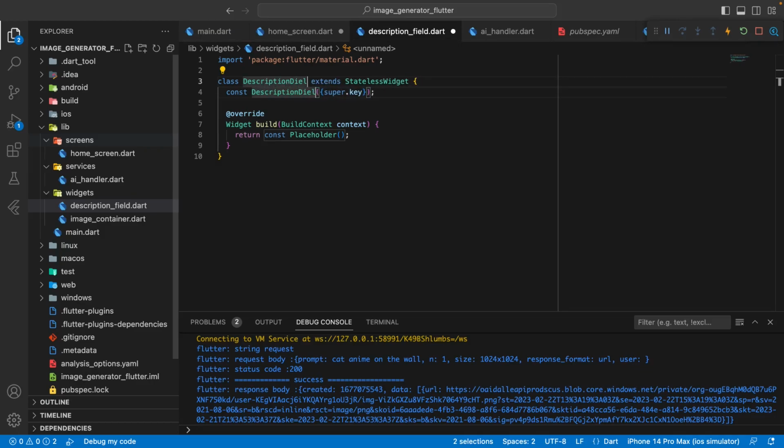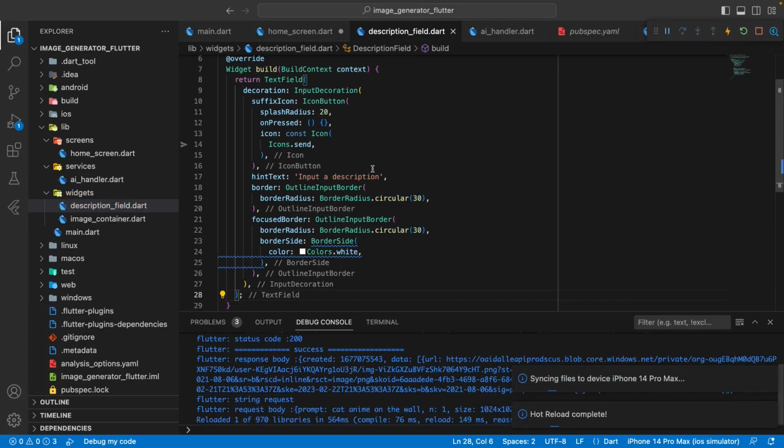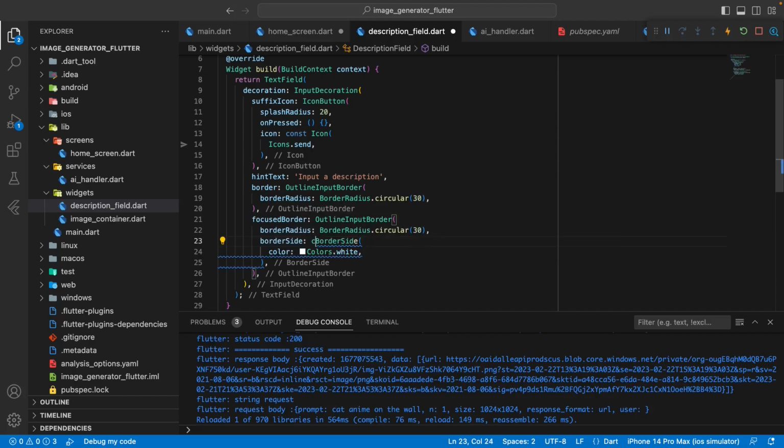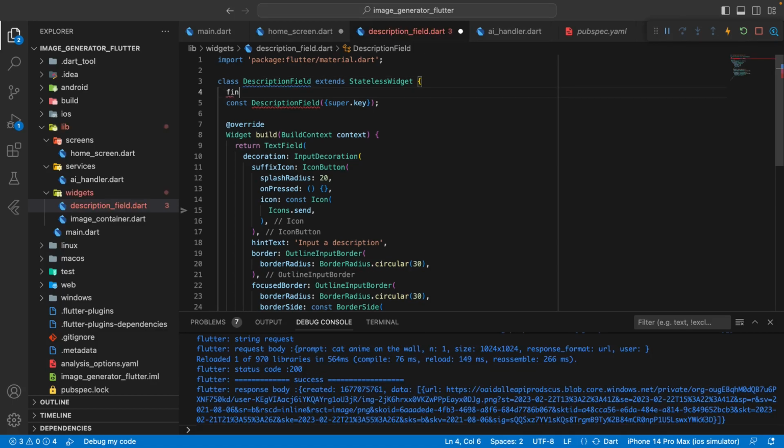Description field, and let's just paste what I just cut, and let's make this constant. Fine. And then this is going to require one callback function. This will be a final void function. This function will return nothing, and this will just take one prompt argument of type string, and the name should be onSubmitted.